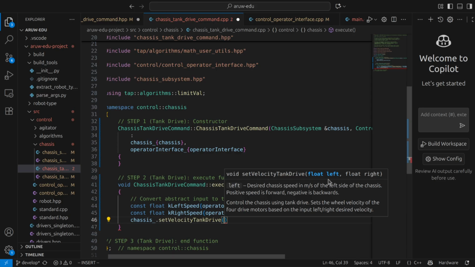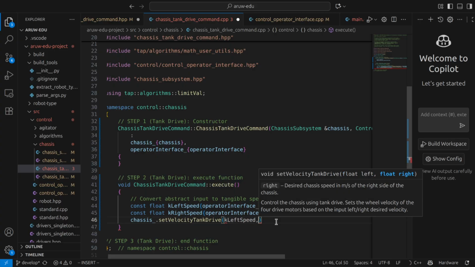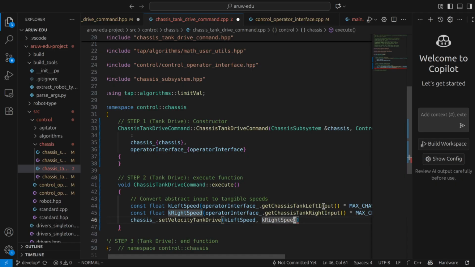What are the instructions from the tutorial? The first one is left, which one's right, so which float should I use? What's it called? K left speed. And then K right speed. Okay. Awesome. Nice.